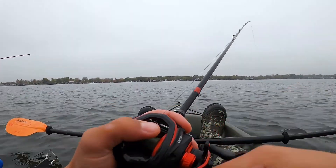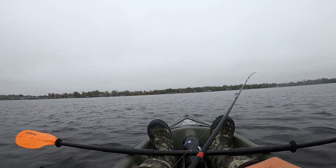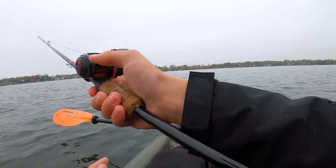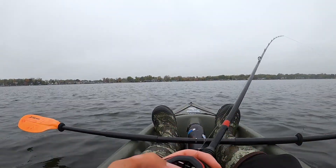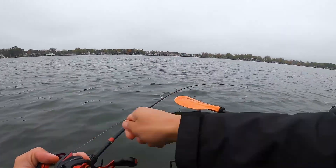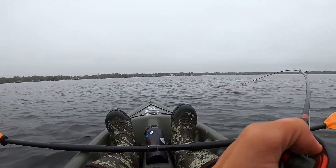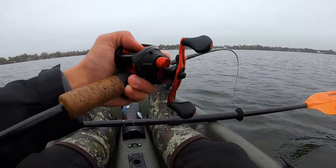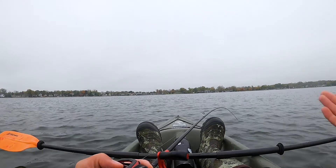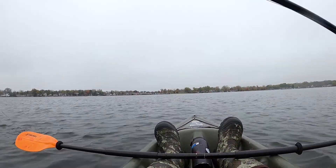There's always a fish here — there he is, I got him — and he came off, just like last time. Wait, there's another fish. Oh, he came off — that was a little dink, just a little bass. There's usually always a tiny bass here, so I was waiting for him. But there's another fish — yep, there's two fish here! This feels like a better one. I think it's a pike — yeah, another pike — there he is, he's digging and fighting hard. Actually wait, that's not a pike, that's a bass. I'm just dumb. But it's actually a good bass.